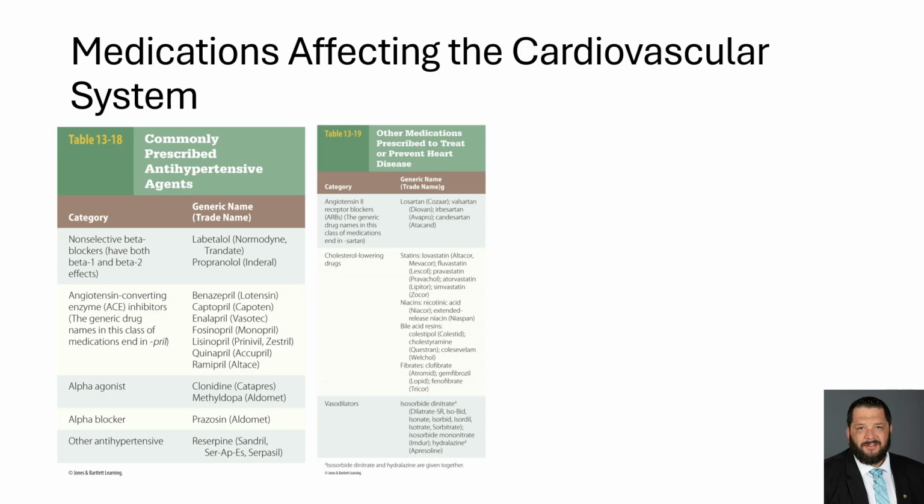And here's another list of some common medications taken by patients that you may see in the pre-hospital setting that are cardiac related. Specifically, pay attention to your beta blockers ending in -olol, your angiotensin converting enzyme inhibitors ending in -pril, your alpha agonists, your vasodilators, and then your cholesterol lowering drugs such as statins and niacins.